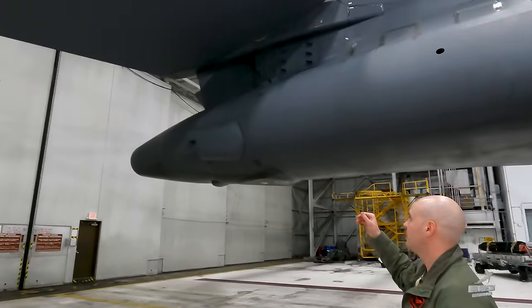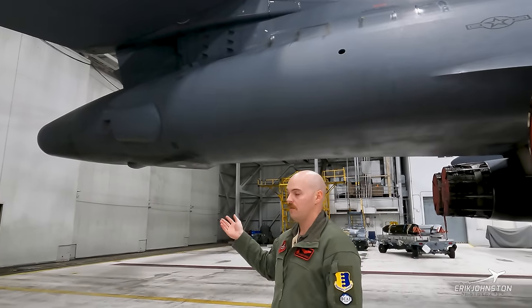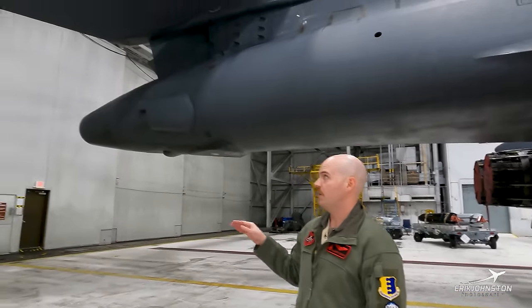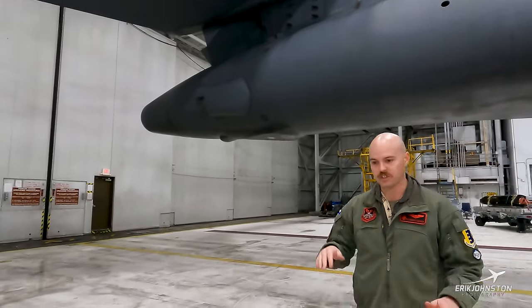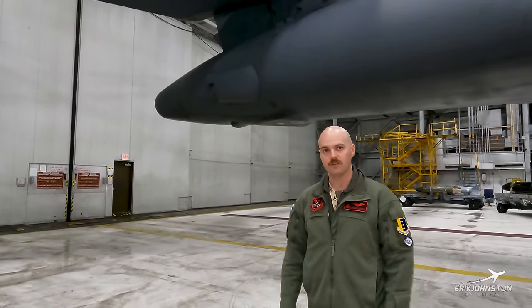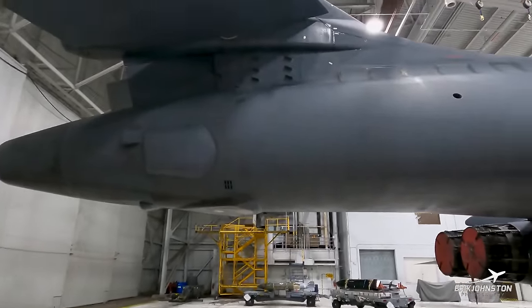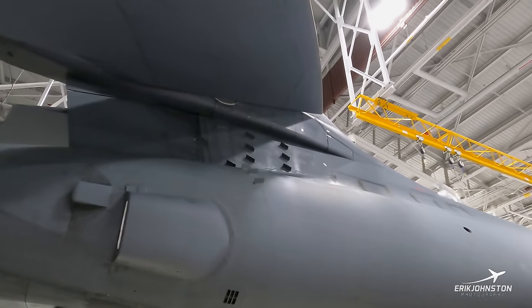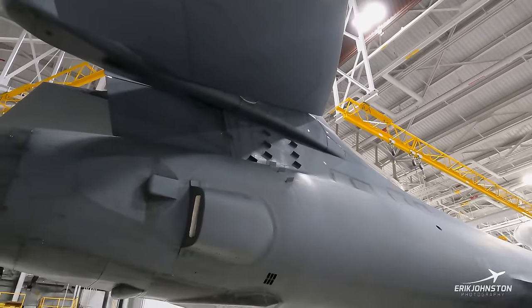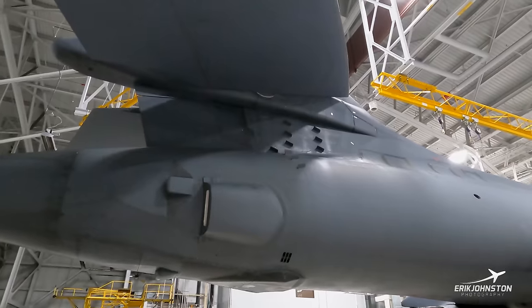With the horizontal stabilator, when we're going above supersonic with wings swept back to 67.5 degrees, the horizontal stab has a lot more authority by sheer size. That's when the spoiler-ons won't have authority to roll the jet, so the horizontal stabilator acts as the wings of the aircraft — if you want to turn right, the stab splits with the right side up and left side down. Right here you can see the vortex generators. They help increase airflow underneath the lower rudder. If we're missing one out of the top seven, we're reduced to 0.85 Mach; missing two reduces us to 0.8 Mach — so they're a pretty big deal to overall aircraft speed and structural limitations.